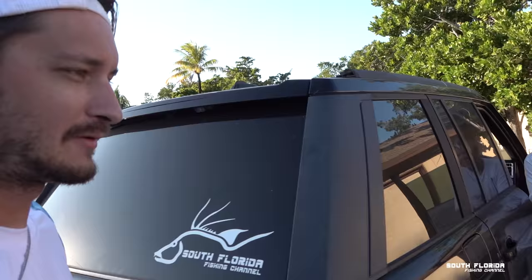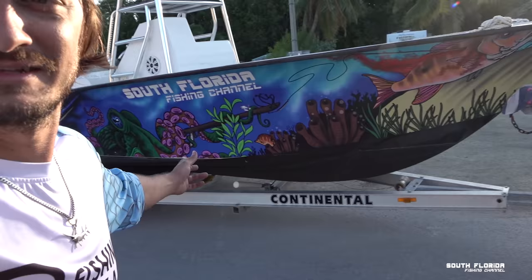Dan, are we going to make it? Yes, we're going to make it, man. Listen, we made it this far. We're going to make it. We've got to drive 2 miles down the road now to bring it to fiberglass repair for the transom to be rebuilt. Oh, gosh. All right, let's do it.